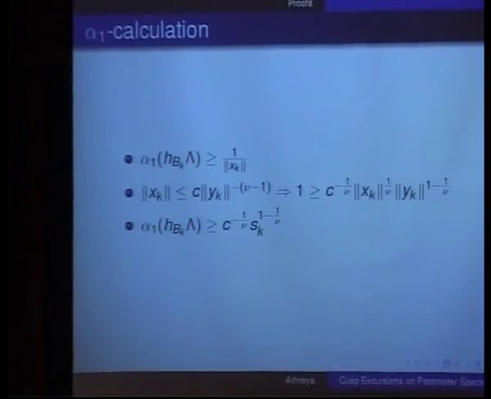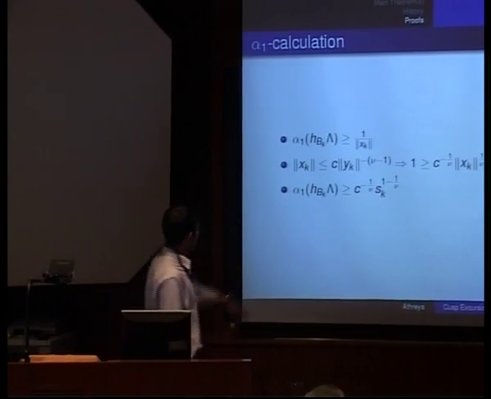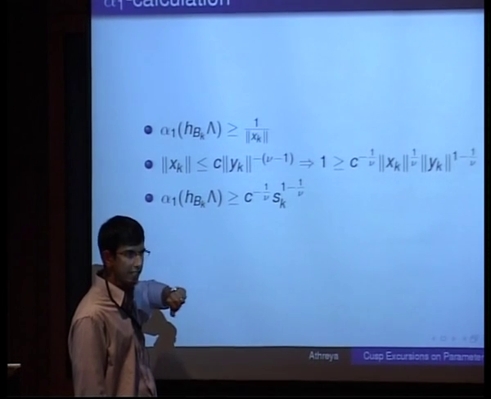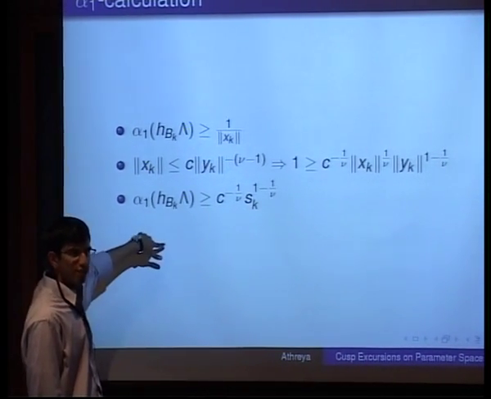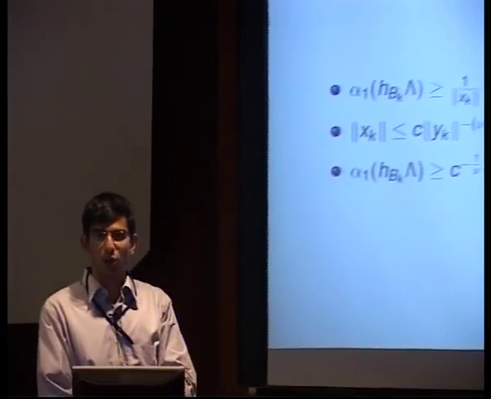Now take logs and divide by log sk. You'll get on this side, there'll be some term involving the c, which I don't care about because sk is going off to infinity. And here I'll get 1 minus 1 over nu. Here I'll get log alpha 1 over log sk, as desired. So I'll have the sequence of times going off to infinity where I'm at least 1 minus 1 over nu. Now, the other parts of the proof are similar. You have to do some linear algebra calculations and basically make a dictionary between your lim sup being something and having a sequence of approximates.